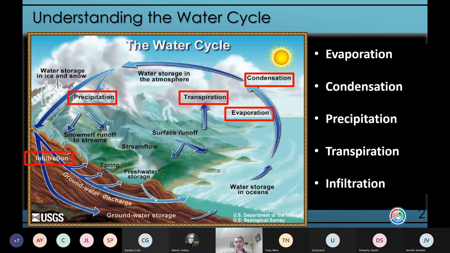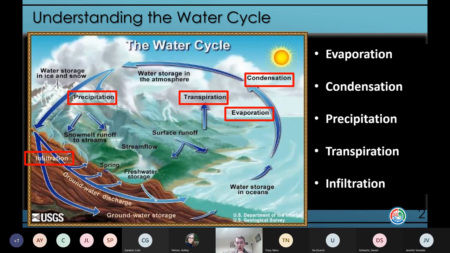And I know Dan already went over this a little bit, so I won't go on too long. But it's important to know the cycle of water, of how all of our streams are full of life and all that stuff. So it starts with evaporation. I've put little boxes around all the important terms that you might need to know. So evaporation, I'm sure most of you have heard of that, but that's the process of water going from a liquid and turning into a gas and floating up into the sky. Condensation is that liquid then condensing into clouds.